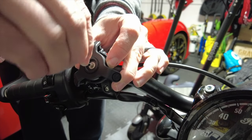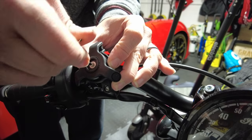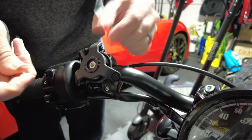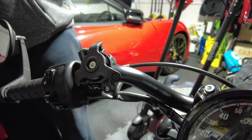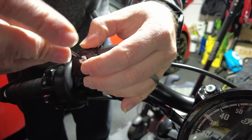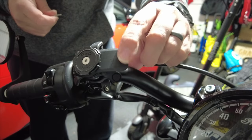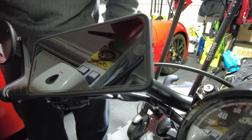Grab the dampener and decide what orientation you want. Personally I like to have it in a triangular formation, so I'm going to mount mine just like that. Make sure it's nice and straight, get the allen key back, line it up with the hole, and tighten that up. It's already got a bit of thread lock on there so it should be good. You can see it's already got a bit of vibration dampening but it's not too big — it doesn't look unsightly on the bike. Then put the top mounting piece back on, line it up so you can read the Quad Lock writing, make sure it's central, apply a bit of pressure so the screw lines up with the hole, tighten it up, and that's it. Pop the phone on and it works absolutely perfectly.